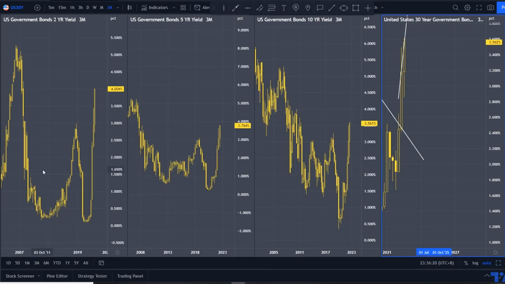And for the rest, you can apply the same strategy. You'll try on the 2 years, 5 years, 10 years, and apply the same two rules. First, you try to find the significant peaks, at least 3 of them, if not more. Then you try to do the best fit. And you realize that whether it is 2 years, 5 years, or even 10 years, it has the same behavior. It has all broken the last 40 years downtrend. So I hope that you find that it's interesting here.